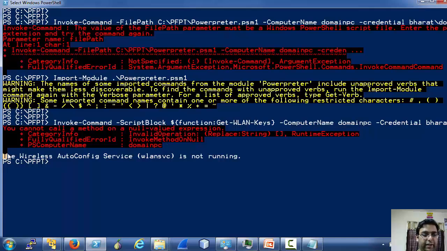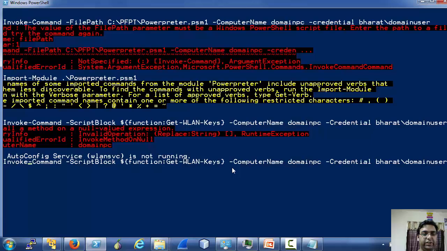Though we got an error, you can see that we were able to execute a function. You can execute any of the functions available with PowerUp here, or for that matter with any module.